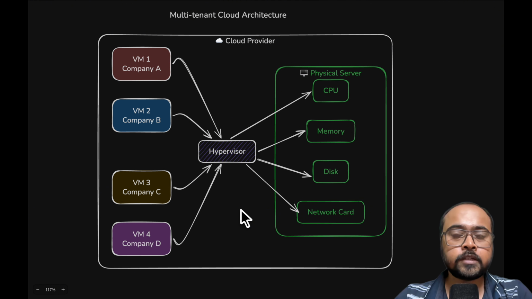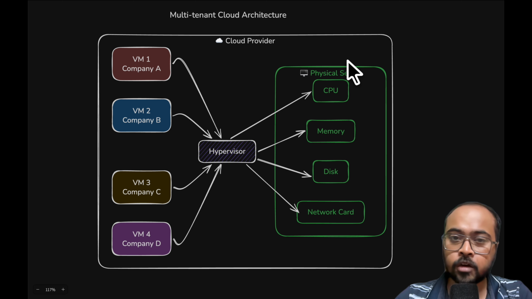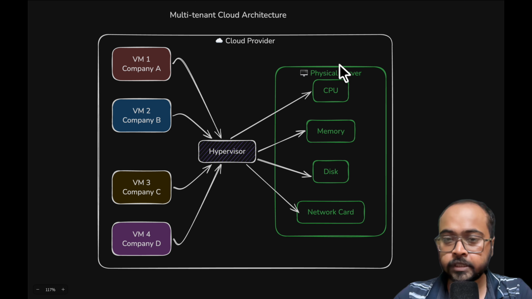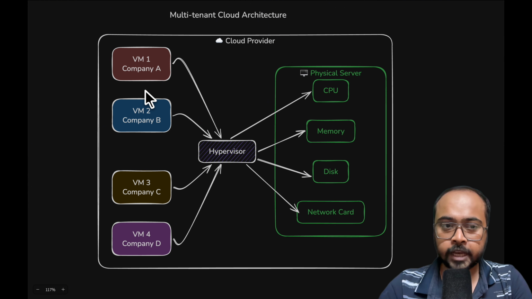So cloud providers don't give each customer an entire server. Instead, they take a single powerful, large server and install a hypervisor on top of it, and that hypervisor creates multiple virtual machines out of the single physical server. Now that multiple virtual machines have been created, we can sell them to multiple companies. You can see that from the single server we have created 4 virtual machines, and these can be used by separate companies.